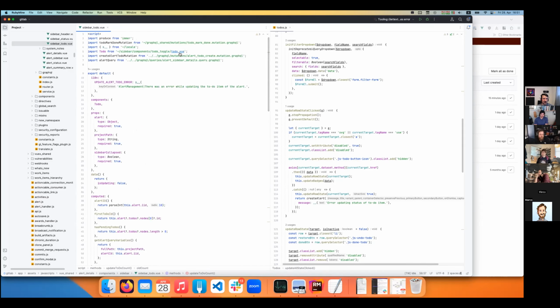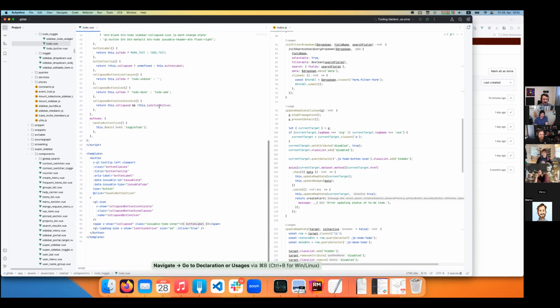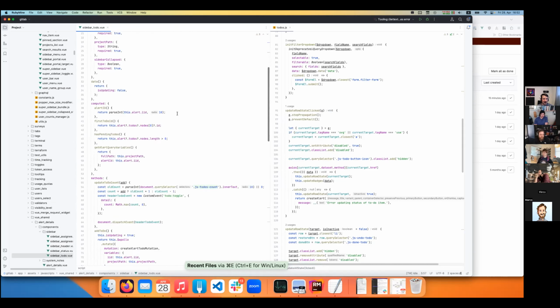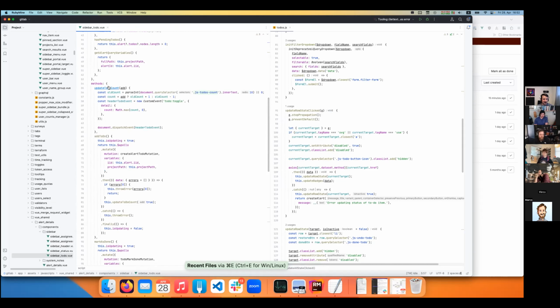Oh, that's the other one that uses the other button. Interesting. So is this using it optimistically? Update to-do count. No. Everything's called sidebar. Which sidebar? We have so many sidebars. It is nice that we call the new nav super sidebar, so that's yet another sidebar. I know I'm adding to the thing I hate, but this is the sidekick sidebar.